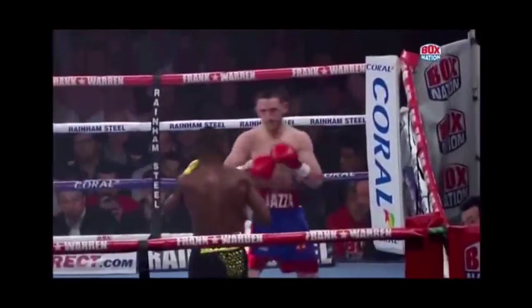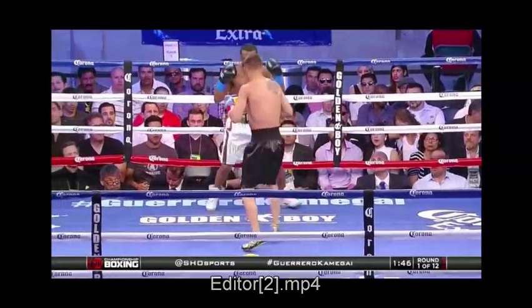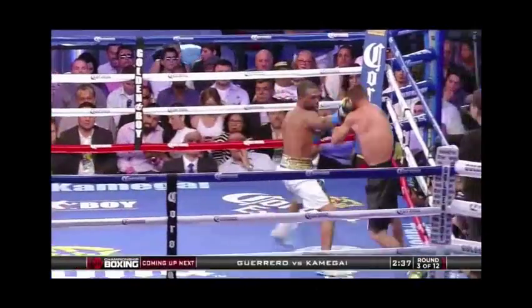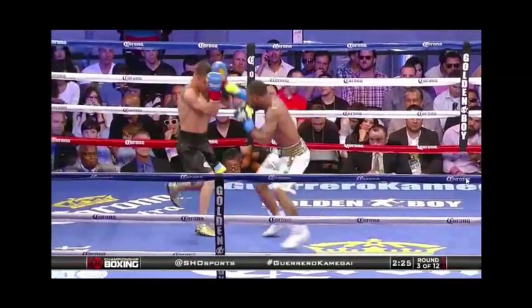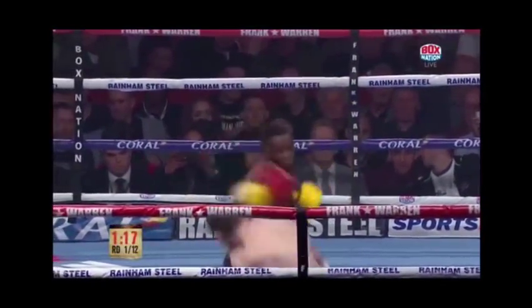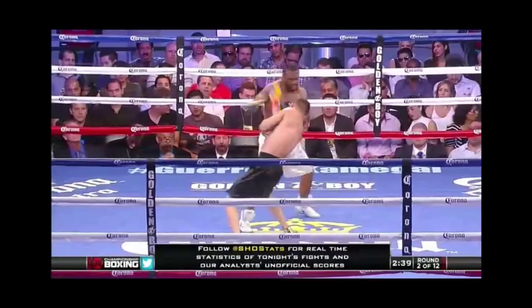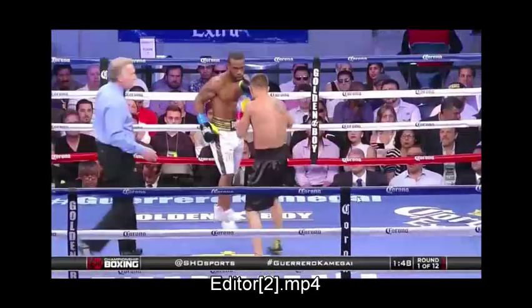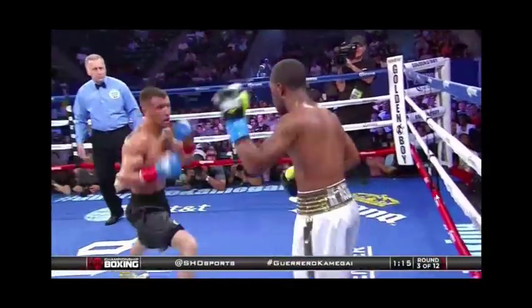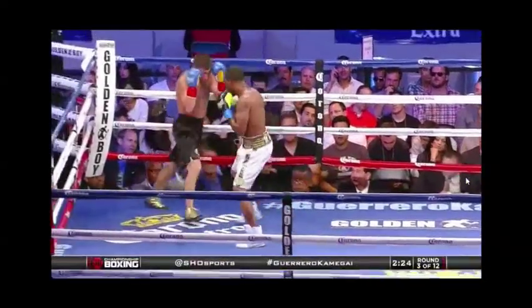Lomachenko is very good at setting up his punches and picking up single counters, and he's not as able to set his punches up or to counter you or time you if you're punching in combination. He's so good at picking up on patterns and rhythms and remembering how you react to certain things so he can set up future punches, that always using the same trick or throwing the same 1-2 really puts you into a bad position. And I'll go ahead and get into the actual film study part of it where I demonstrate my point.